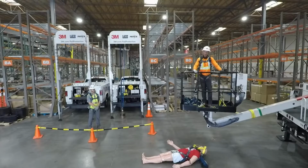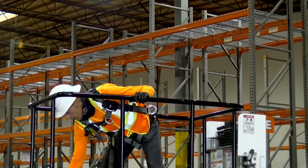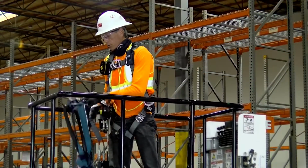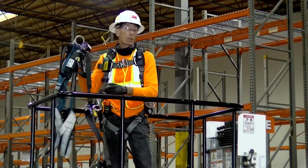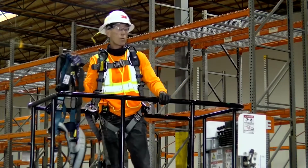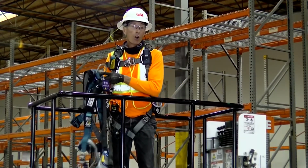Today I want to talk specifically about some of the new technology that's available in self-retracting devices specific to the work you're doing in an aerial work platform. So I'm going to go ahead and grab one of the retractables here. This particular retractable we developed specifically for work in an aerial lift. It's called an aerial work platform nano lock. It can be worn on the back of the harness.